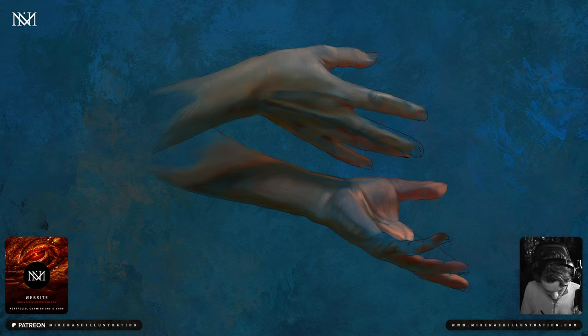But we're almost there. I'm going to zoom in at some point shortly. I'm going to block in this finger. And then we'll start sort of refining the folds in the skin and that sort of stuff, and around the nails as well.